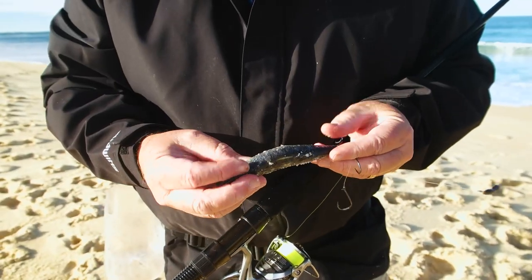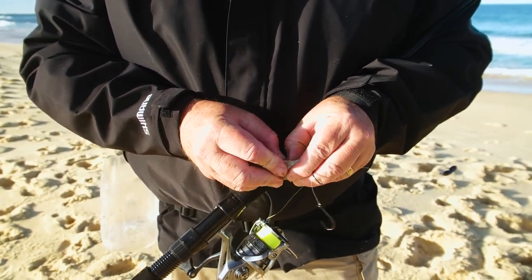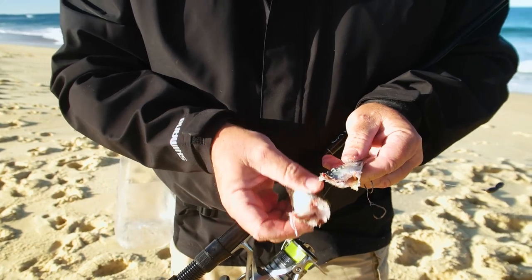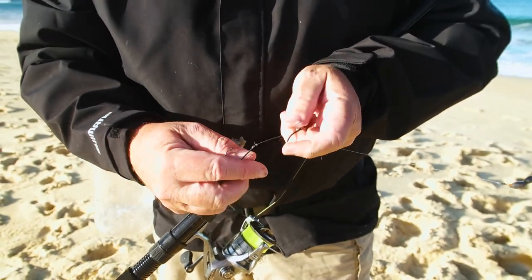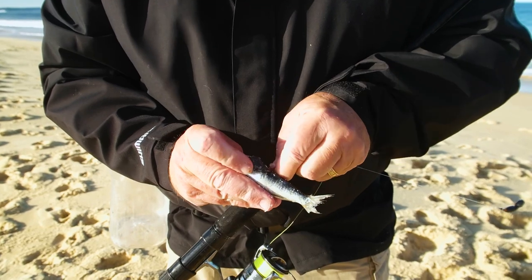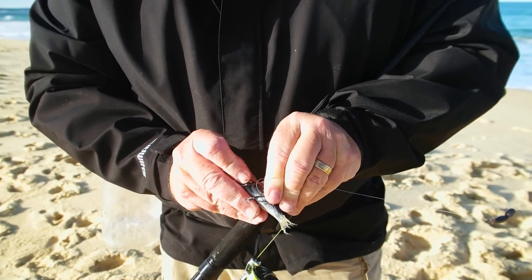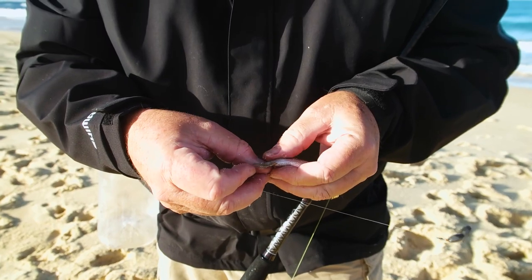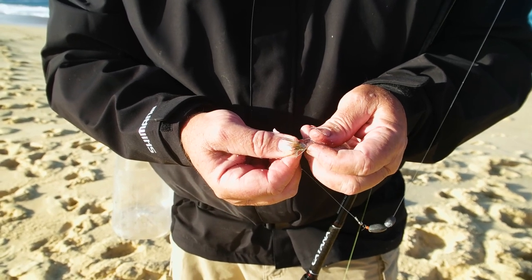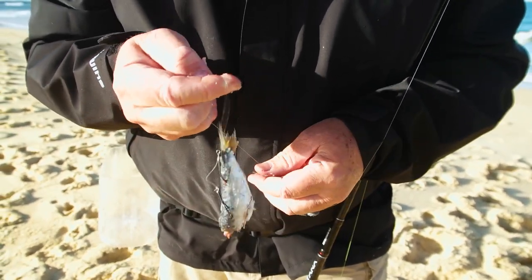Come over here and I'll show you how to bait up. I'm just using simple shop-bought pilchards — a pretty good bait for a whole lot of things on the beach. I'm going to break that pilchard roughly in half. I actually like to break it rather than cut it, because it leaves nice rough ends and plenty of oil and blood comes out. I'll keep the head end for another bait. Now I've got two hooks on here — you don't need that, but it doesn't hurt to cover your bases. I'm going to put both hooks into the bait, and then do a sneaky little thing: throw a half hitch around the tail of the bait. Just make a backhand loop, put it over the tail of the bait — not around the shank of the hook, just around the bait — pull it tight, and that'll really help to keep that bait on the hooks.